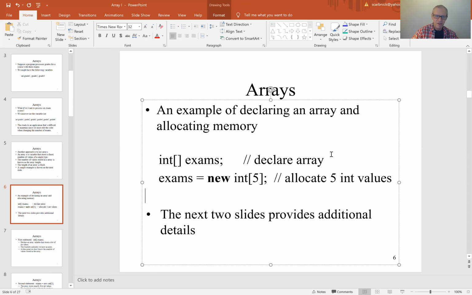That's not something you're tested on, but remember the computer's memory is where we store all the numbers and everything. So an integer reserves 4 bytes of memory. So here we're allocating memory for 5 integer values. So there we go, we declared our first array.